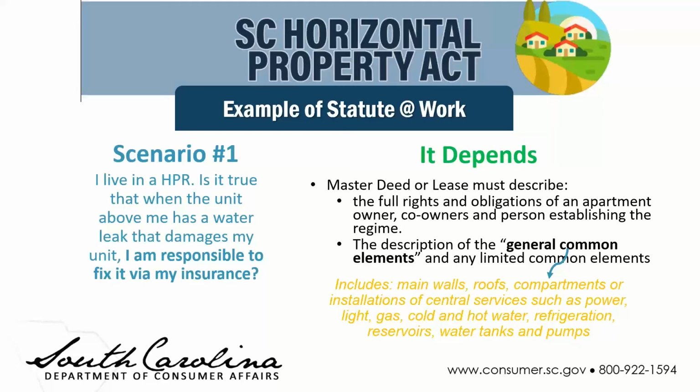So the way that a horizontal property regime works is that both owners of the properties insure the property through the regime, but they also carry their own homeowners insurance. So again, it really depends on the specific circumstances of the damage and what the master deed or lease says regarding owner responsibilities and co-rights. It is possible that insurance will be paid out through the regime, since the law requires that processes be created for insuring of the general common elements. But big picture for this question is, first look to the master deed or the lease.